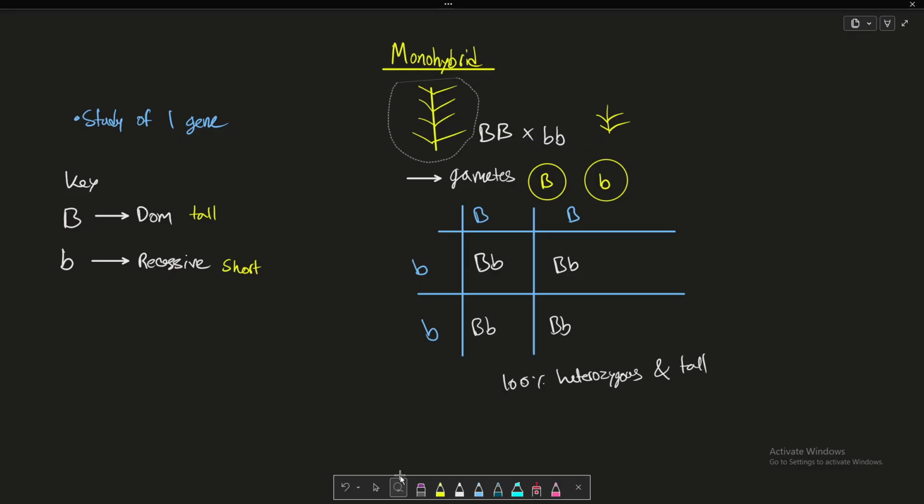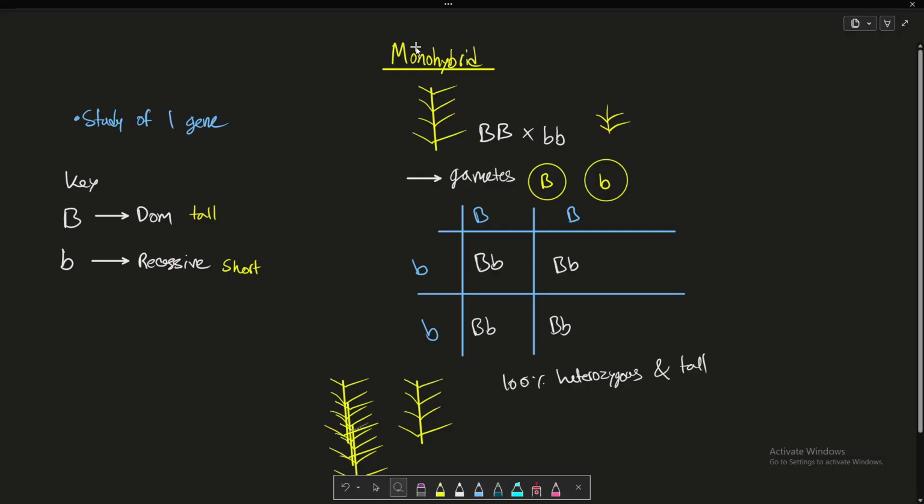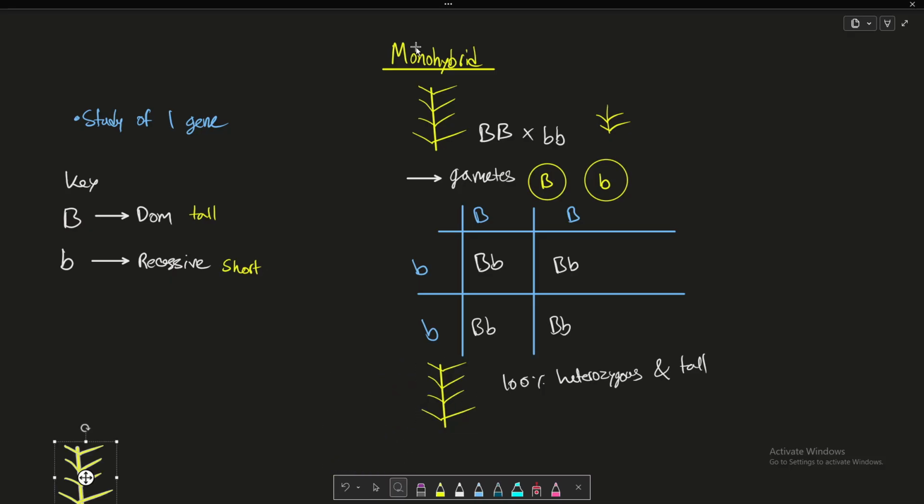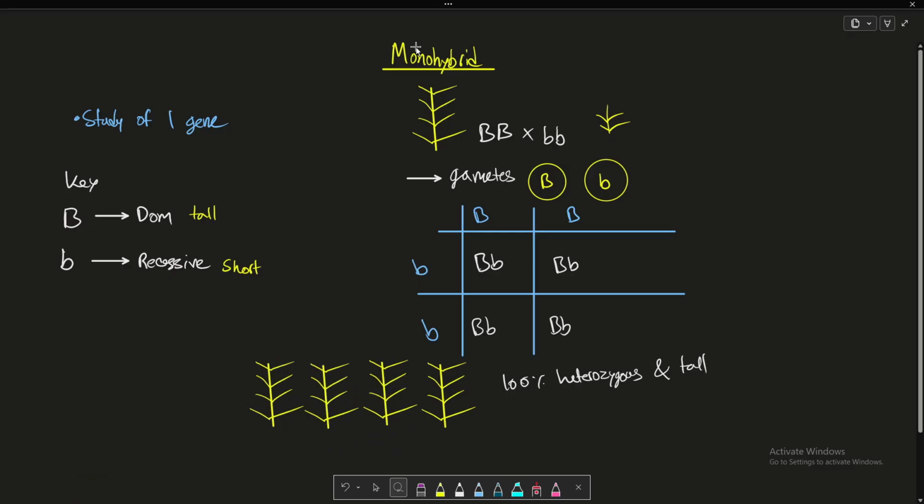Okay, wait. Copy, paste. I got four: one, two, three, four. Nice.